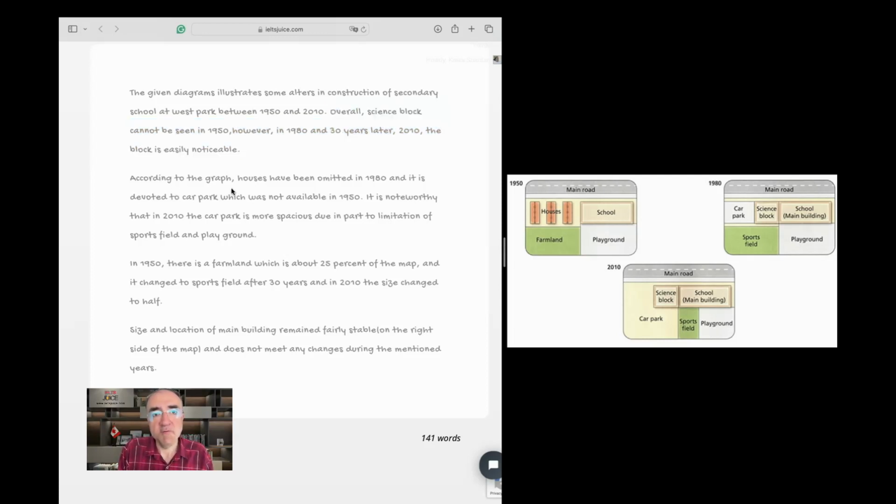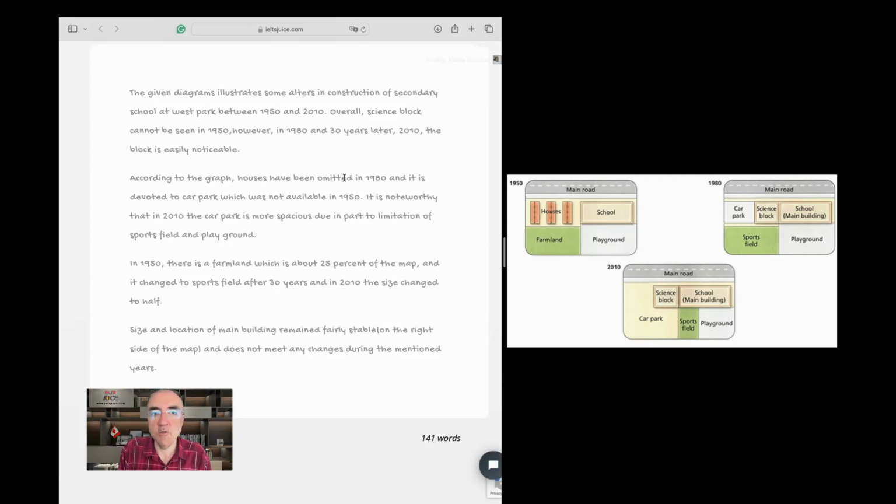According to the graph, houses, so that I should not be introduced to houses in a body paragraph. I should know what elements to expect. Houses have been is wrong grammar. Present perfect has nothing to do in this particular task 1 report.